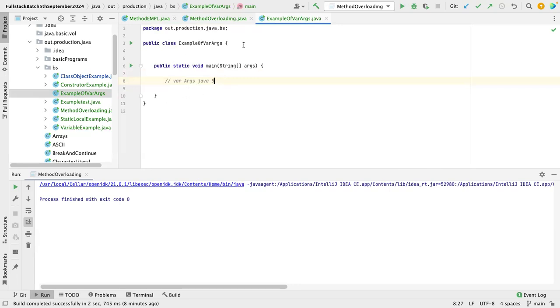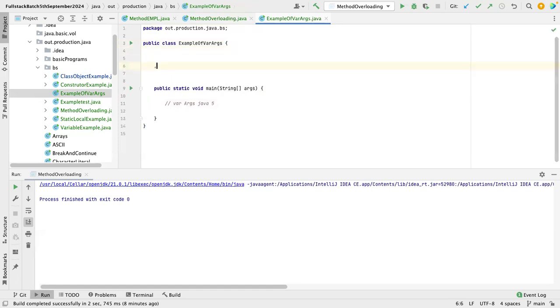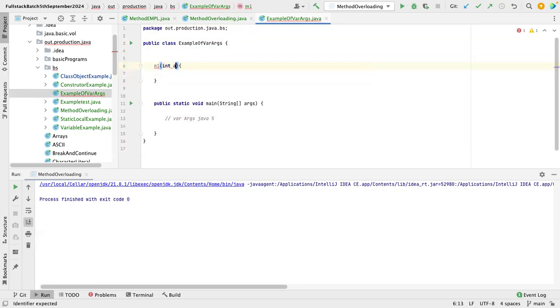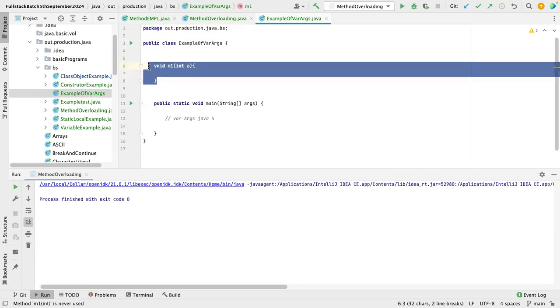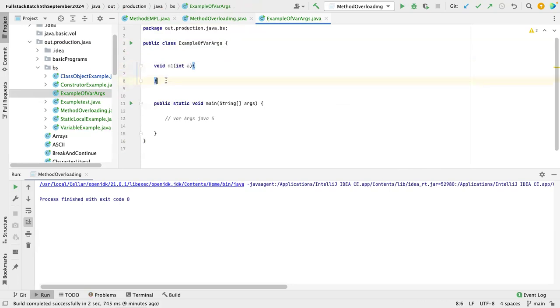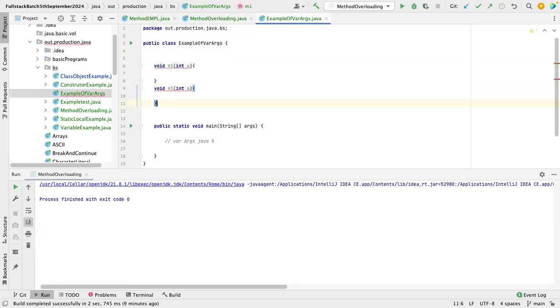Let me create M1 inside that only. So I have a requirement like this, int a. Let's assume the user can pass one argument. Let me define this void. So the user can pass one argument. Now the user said the same method I need to pass two arguments.